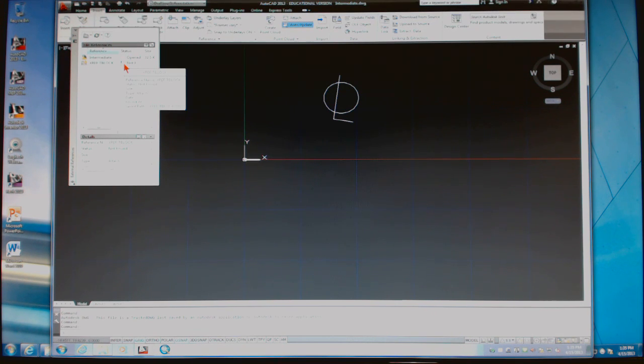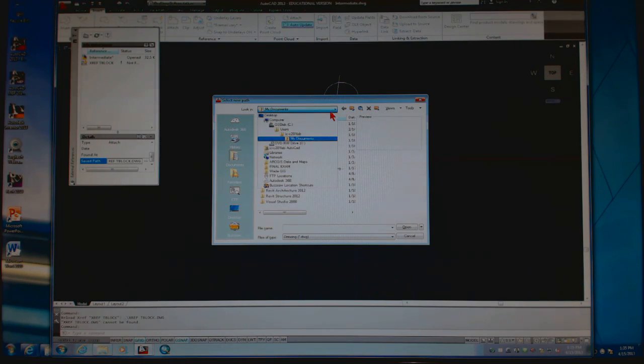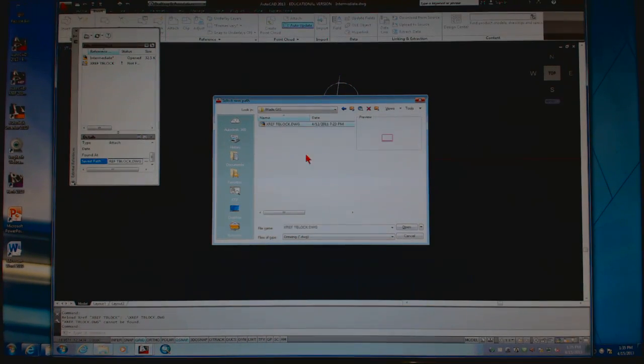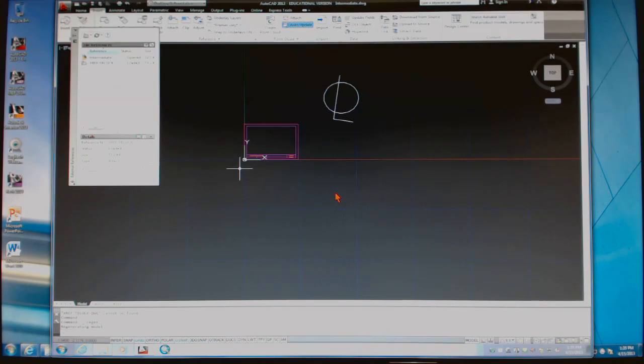Notice inside that Xref box I told you to hit XR a while ago, it's got an exclamation point. The reason being, once you move that file, what happens now is it's trying to read the original path that you gave it to get there. And it's reading it and it's not finding it. Okay? So basically what you would have to do is come in here, right click on it, and come down here and hit the path, remove the path, and then come down here at the bottom, save path, click on the little dot next to the periods, go in there and give it its new path. And look what happens. It seems complicated, but once you do it a few times, it's not.